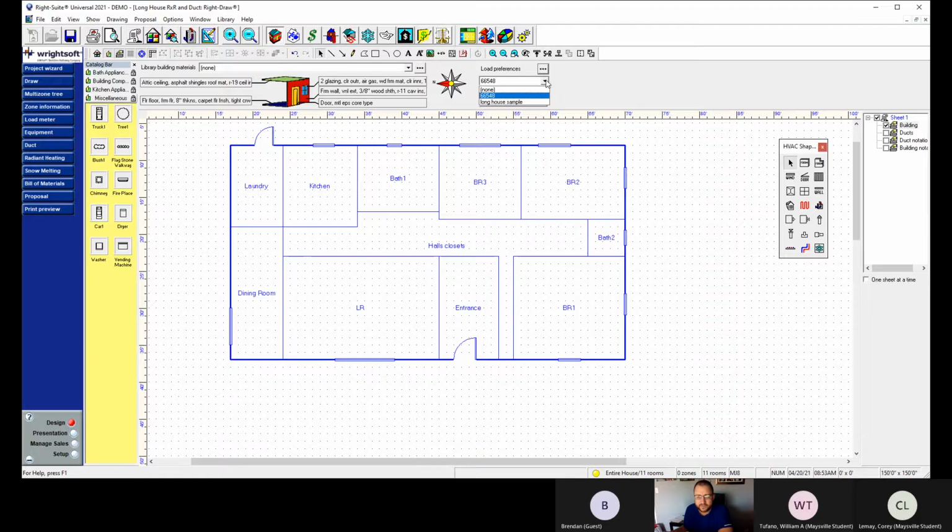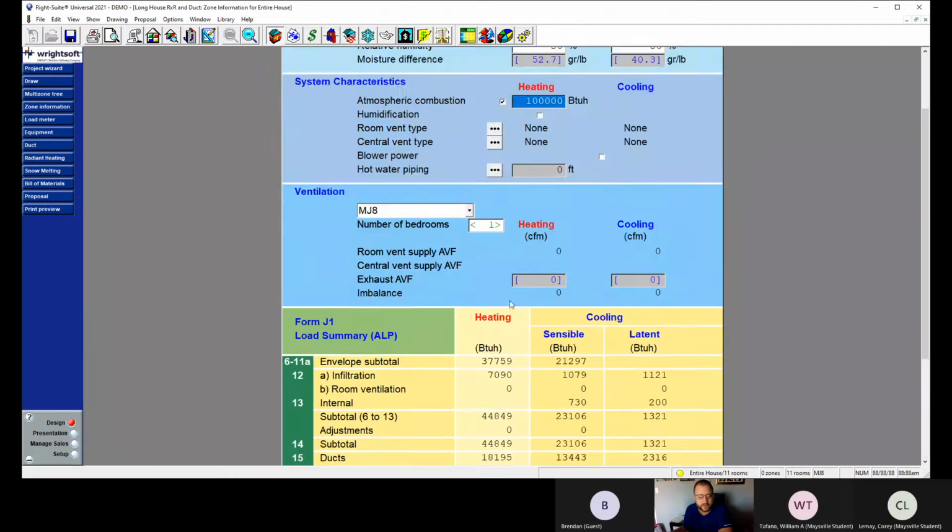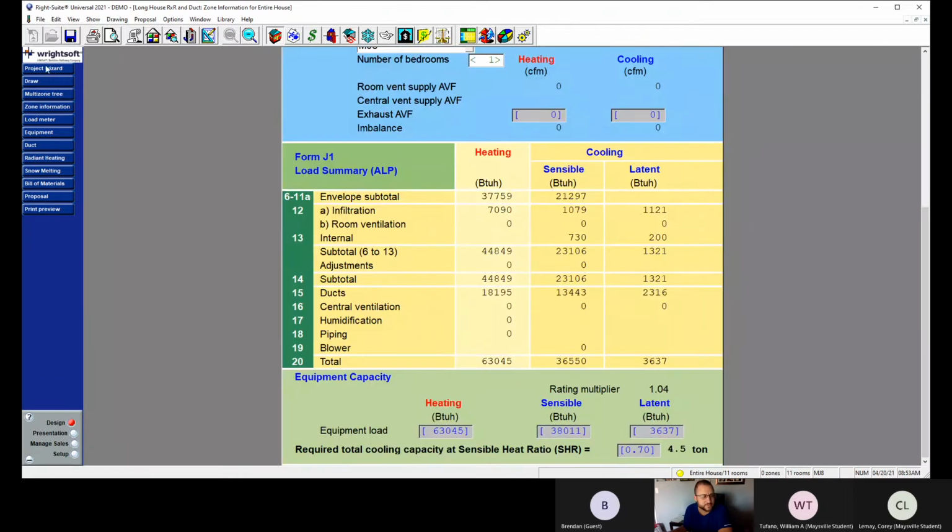It doesn't seem to want to let me apply it to this whole house, because when I do, it doesn't change my load. So let's try it. Zone information, still at 4.5 tons. So it didn't change it.